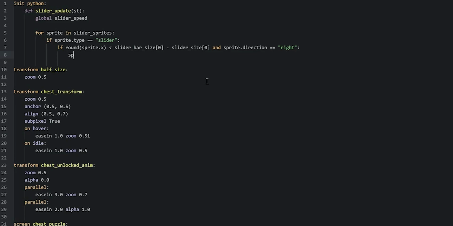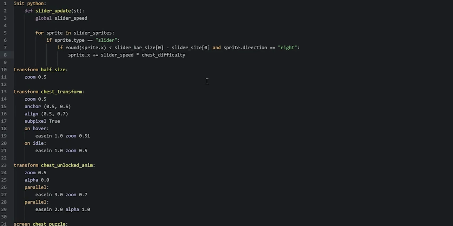So we're going to say sprite.x. And now since we want to move the sprite to the right, we're going to say plus equals to make sure that whatever value we are placing after the equal sign is going to be added to the x attribute instead of replacing it. And then we're going to say slider speed times chest difficulty, like so.